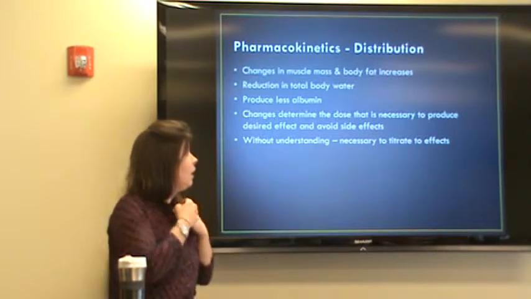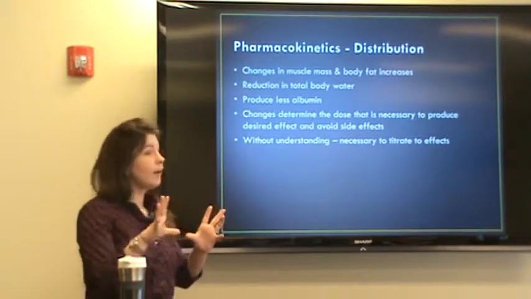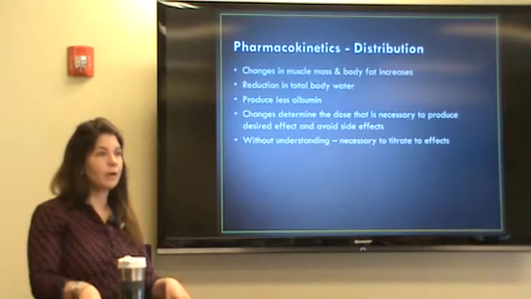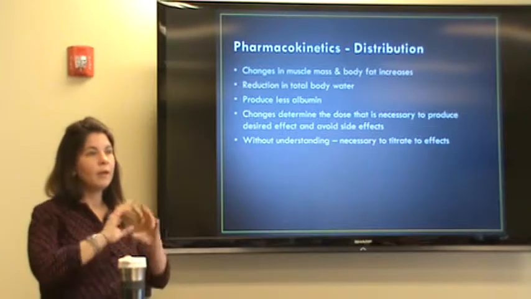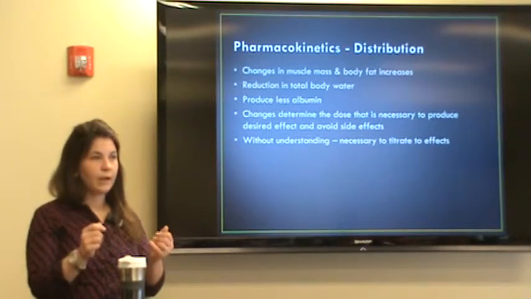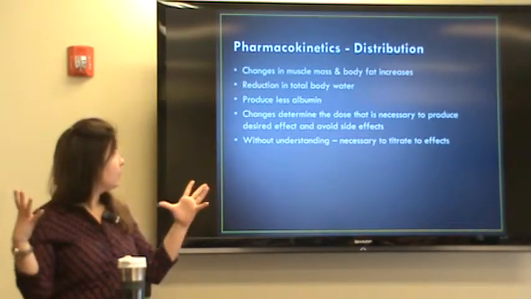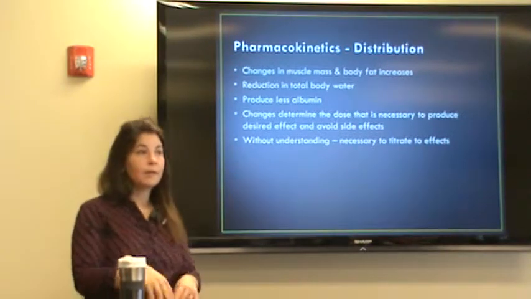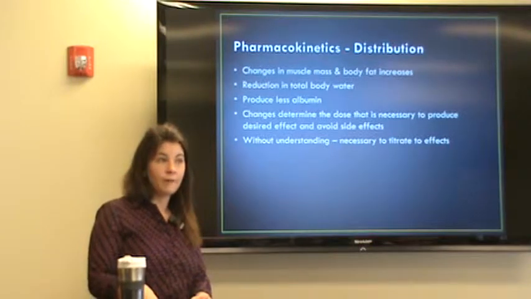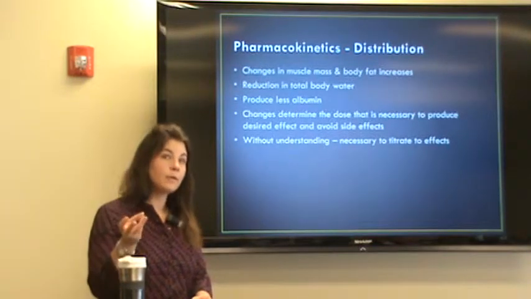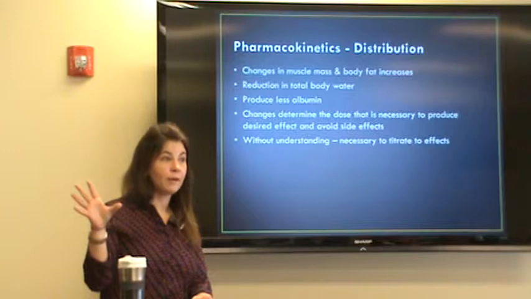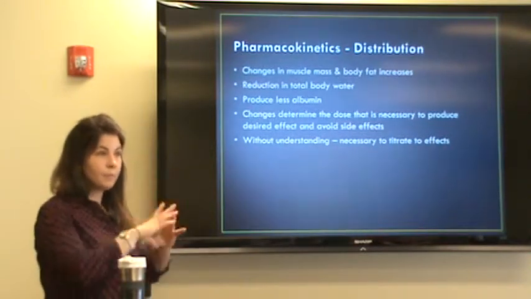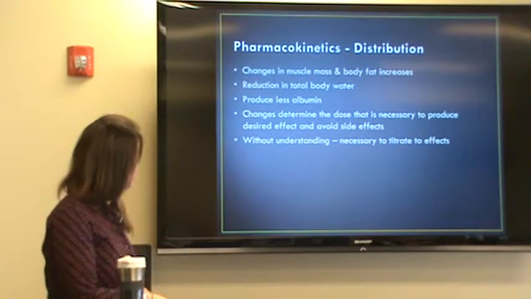An example of a drug that's going to go more into the fat is Valium. So Valium is a highly lipophilic drug, which means it loves fat, right? So if I give an elderly patient Valium, it's going to go into their body fat, and it's not going to stay in their blood, which kind of interestingly means that the Valium is going to have less of an effect in the elderly patient. There's other reasons that benzodiazepines have more of an effect in the elderly patient, which we'll talk about in a little bit, but Valium's a little bit unpredictable because it likes body fat.